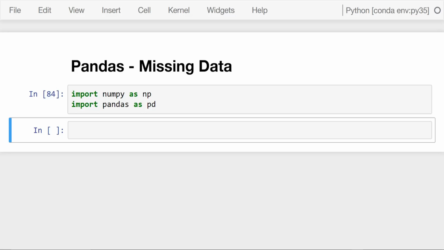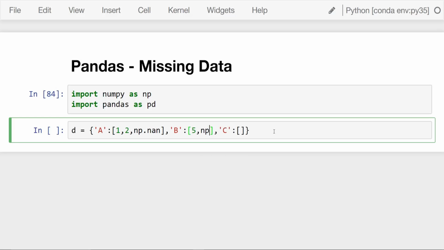Alright, here I am at the Jupyter Notebook. What I'm going to do is create a data frame. And just like we could create a series from a dictionary, we can actually create a data frame from a dictionary as well. This dictionary is going to have 3 keys in it: key A, key B, and key C. These are going to be columns in our data frame. And then for the actual data points, we can pass in a list of values for each key, and those will be the data points for each row in that column name. We'll say key A has a list, 1, 2, and then we're going to use np.nan to signify a missing or null value.